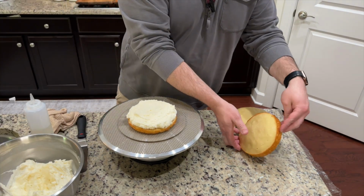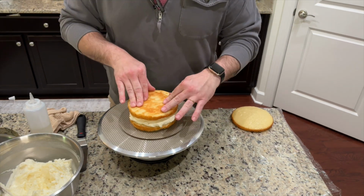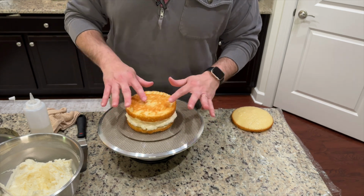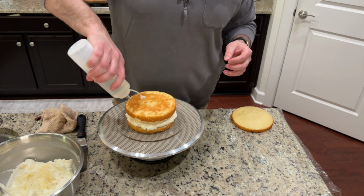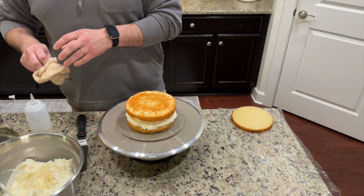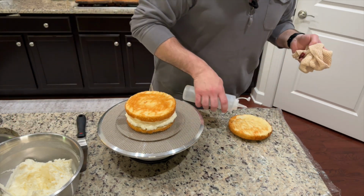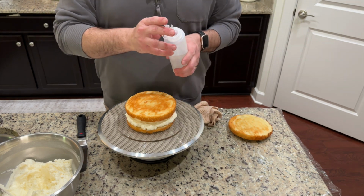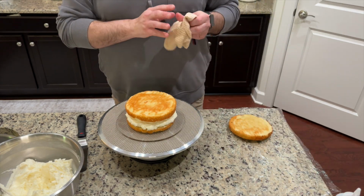All right, so then I'm going to take my next cake layer and put the top down and try to make sure that you get it pretty evenly, not spaced, but centered with your other cake layer. Then I'm going to add some simple syrup to this as well. Let that soak in. And I'm actually going to simple syrup this one over here while I'm waiting. Okay, we're done with that. And this simple syrup is great to have. I've started having it in the refrigerator for like my coffee and stuff.